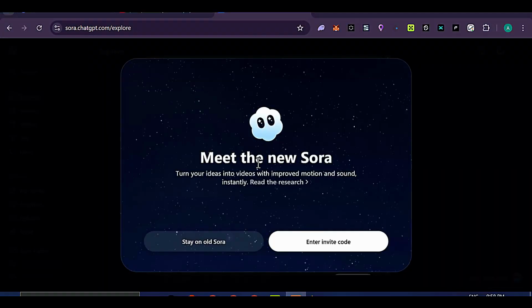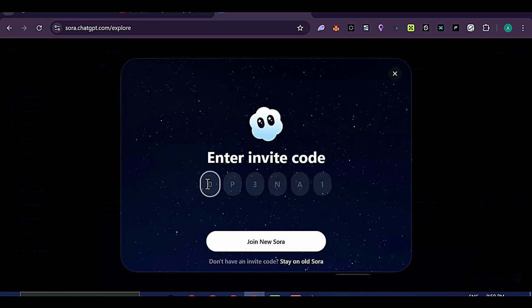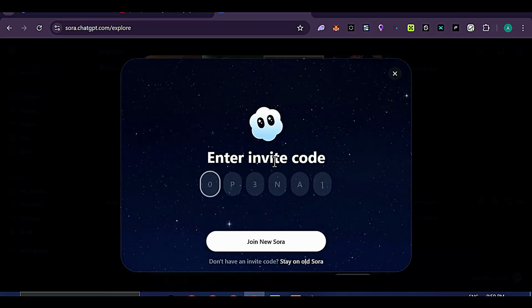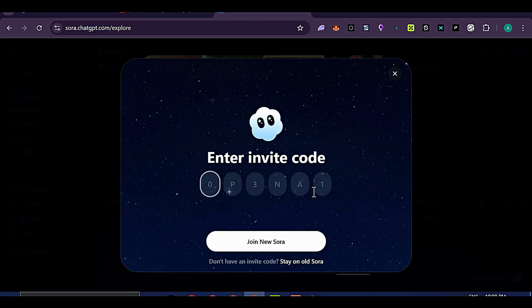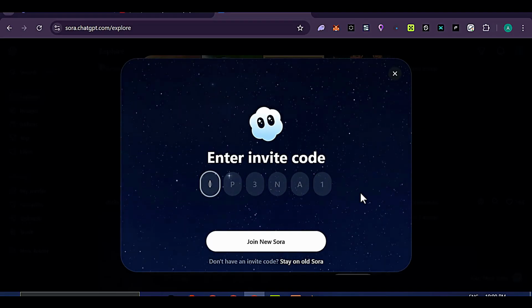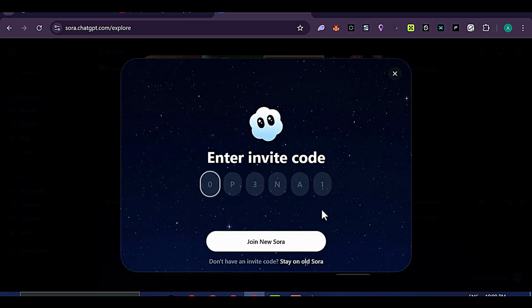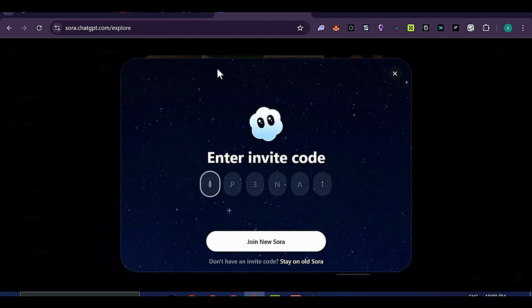Now, let us return to the question of invite codes, because this is the real key to unlocking Sora 2. Without one of these codes, you will remain stuck inside the basic version of Sora. But once you have one, the doors open to the full experience. The encouraging news is that OpenAI has made the system community-driven. These codes are not hacked, they are not hidden, and they are certainly not illegal. They are intentionally shared by members of the community, with OpenAI encouraging this process so more people can explore what the platform has to offer.